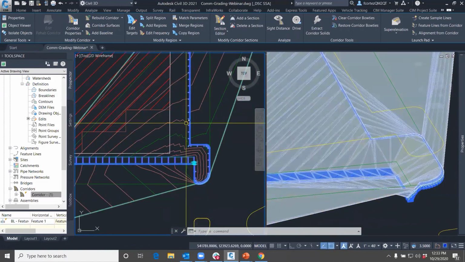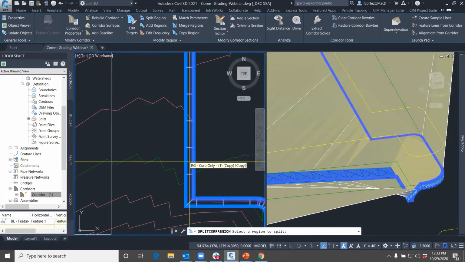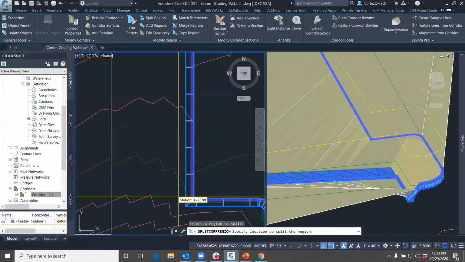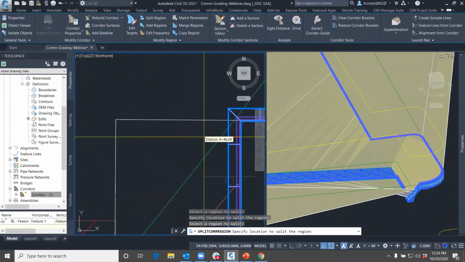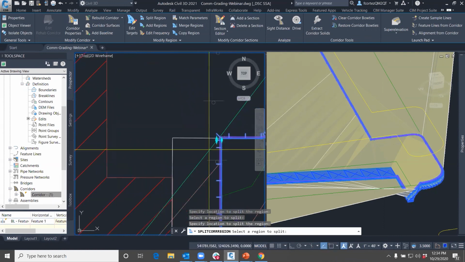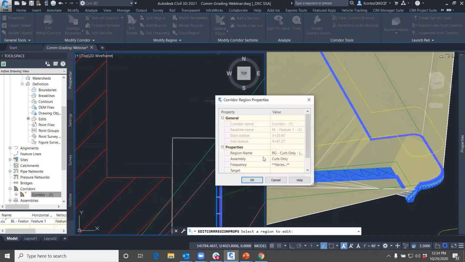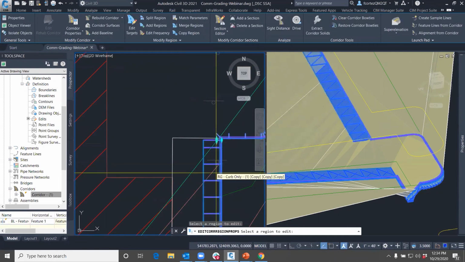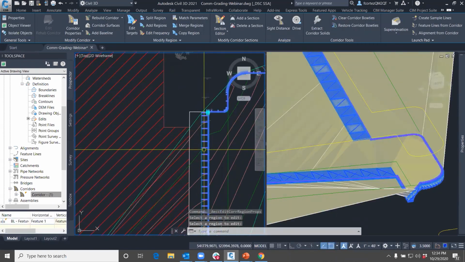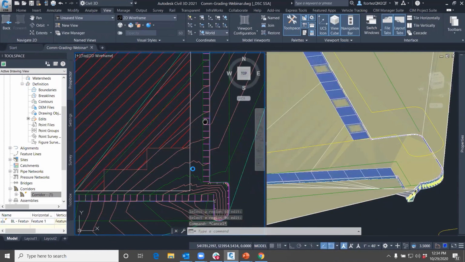And so let's say along here, we also have a curb with the sidewalk. We can do the same thing. Let's split this region. Maybe there. And let's go all the way down to the end, to here. And let's go ahead and swap this piece out as well. And so upon regenerating, there's our sidewalk graded out for us.